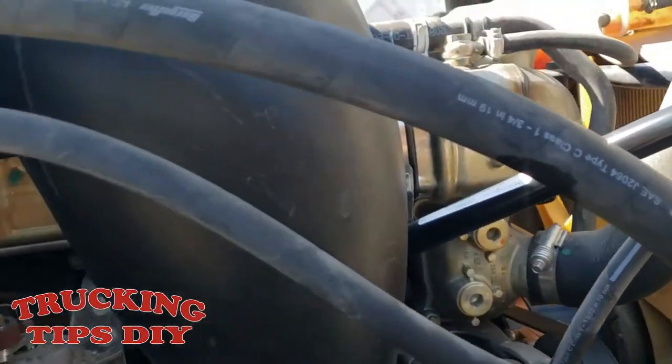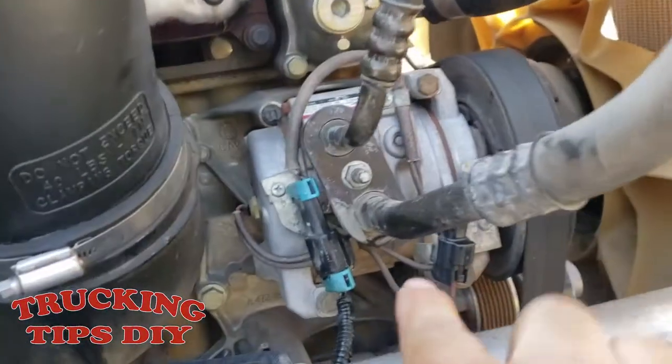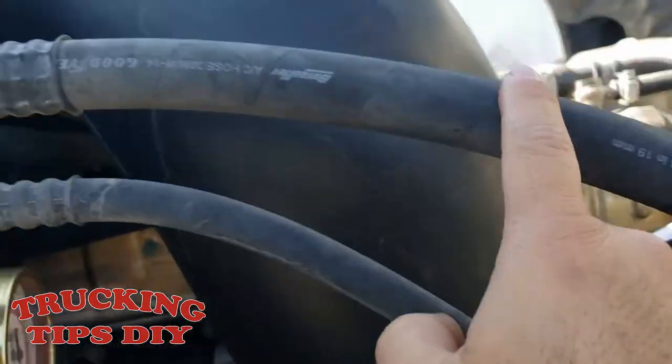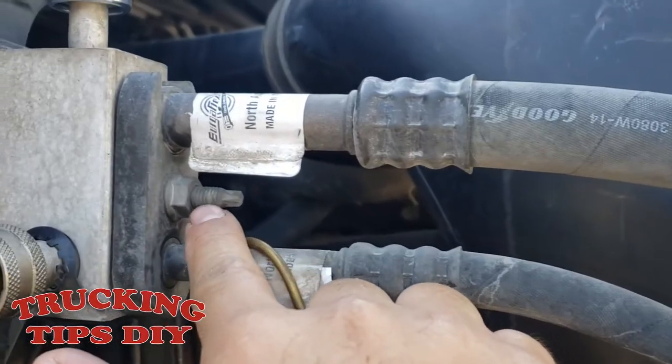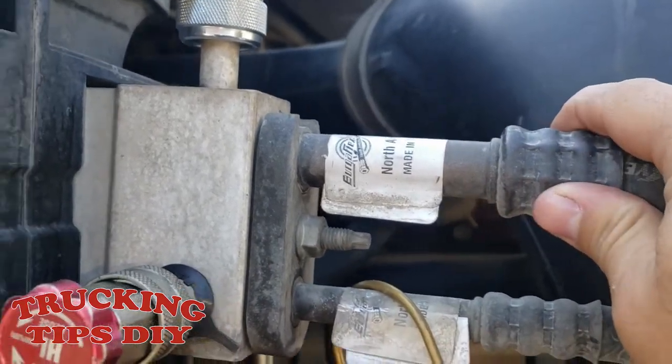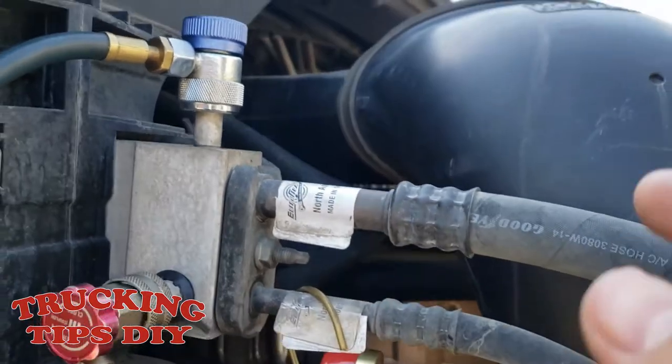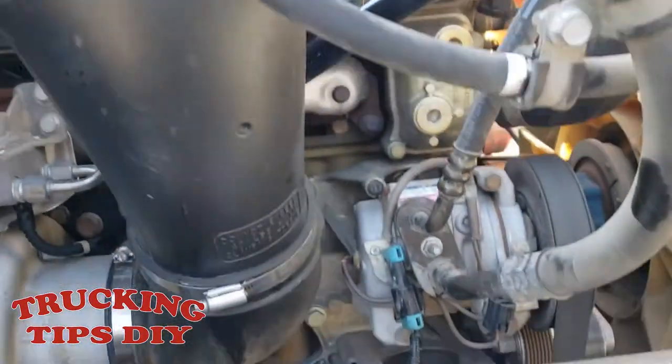You can also put in the oil through this hose right here. As you can see, we put it in through this hose. So this is the same line. You can take off this nut and take this hose off this bracket and just funnel the oil through that hose.